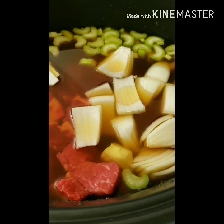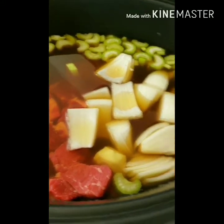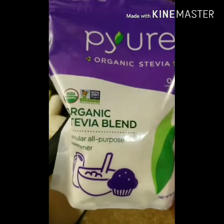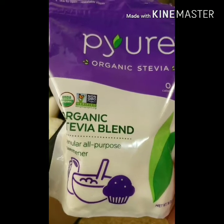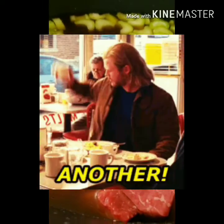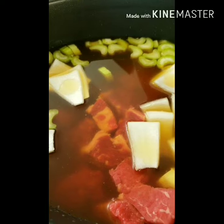Now, I know the beef and noodle, or whatever my friend's mom makes, is sweet. It has sweetener in it, and any of the pho recipes I've looked up, they all have sweetener and sugar. But I'm going to be adding 1 to 2 tablespoons of the pure sweetener. I'm going to start off with 1, and if I taste it later and it needs it, I'll add another. And that's probably a little bit later.